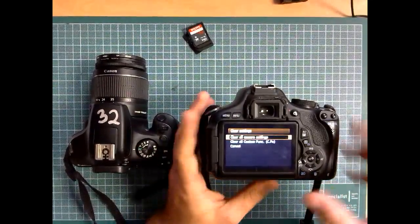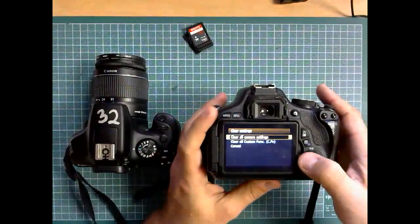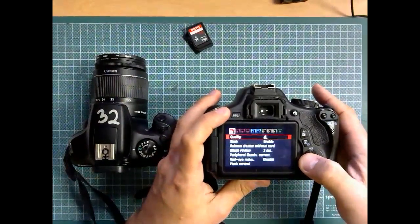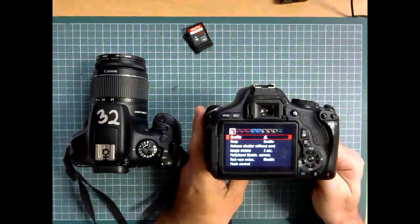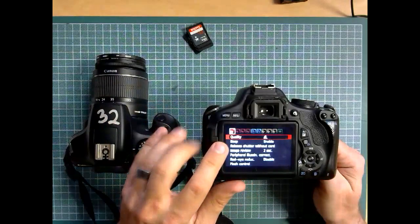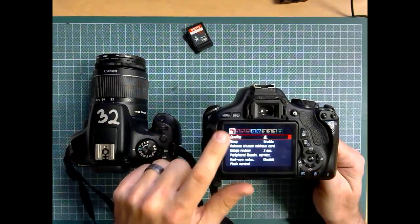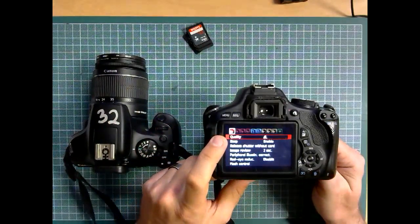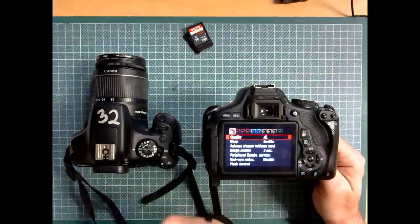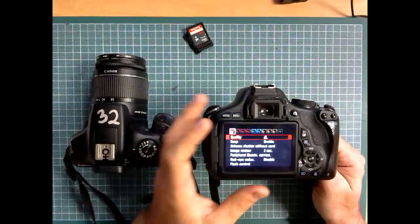So now I'm back into my regular shooting mode and I can go back with my menu button and clear it out. Okay. The other thing we're going to do here is in the first red menu, we're going to be shooting photos in a couple different formats throughout the class. Right now, we're just going to shoot JPEGs, but later on we'll be doing camera raw, which you might remember.